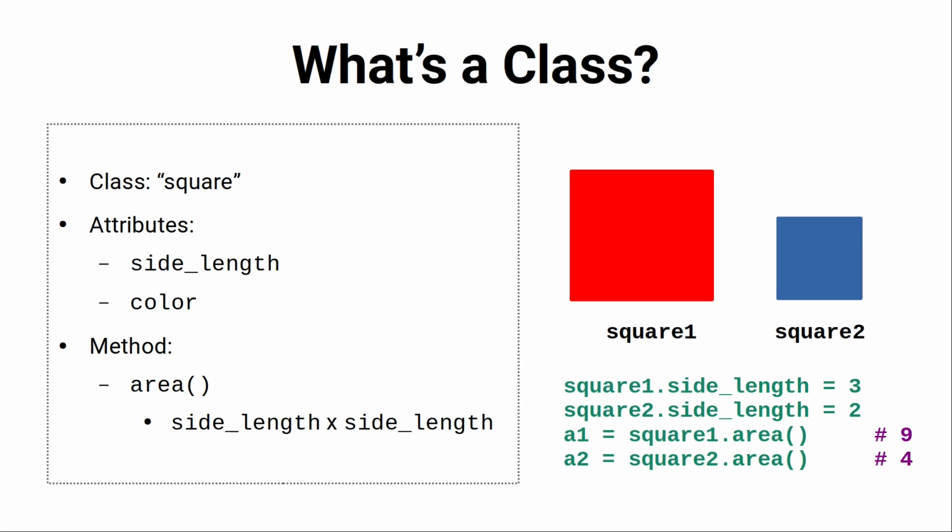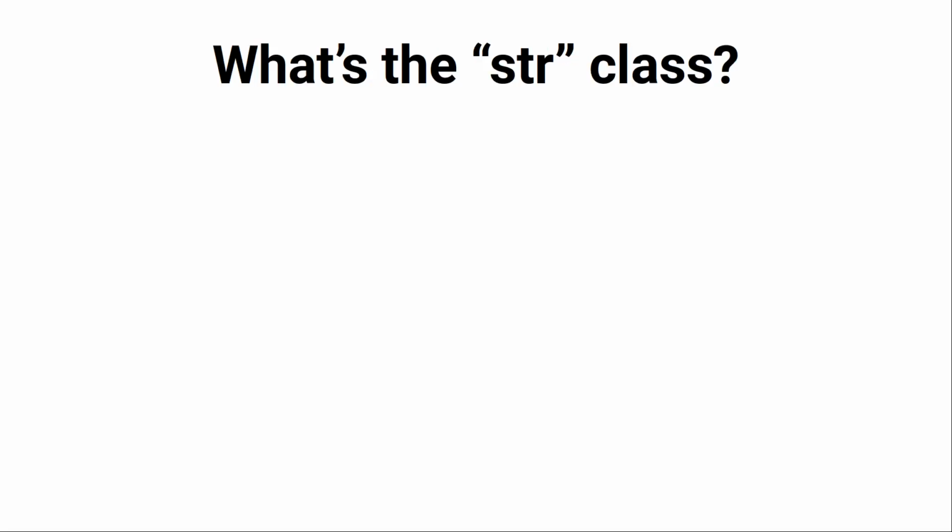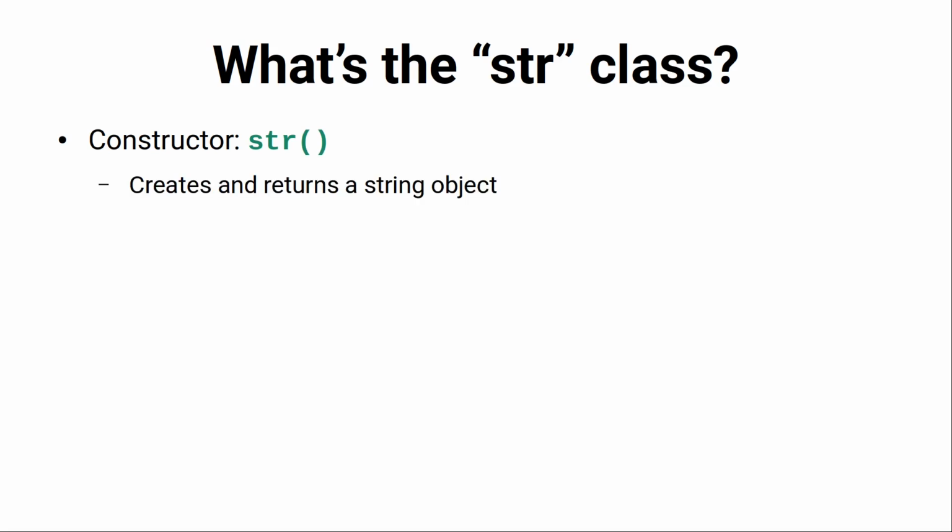In a future lesson, we'll learn how to define our classes like this, but for now, we're just going to learn how to use the built-in classes we've already learned about. First, we're going to look more closely at the string class, which is called str. That's why the built-in function str is called that. And it's really not just a function technically. I know I've called it that because it works exactly like one, except that it is really a constructor method. So what's a constructor? That's a method that you can use to create an object of a class.